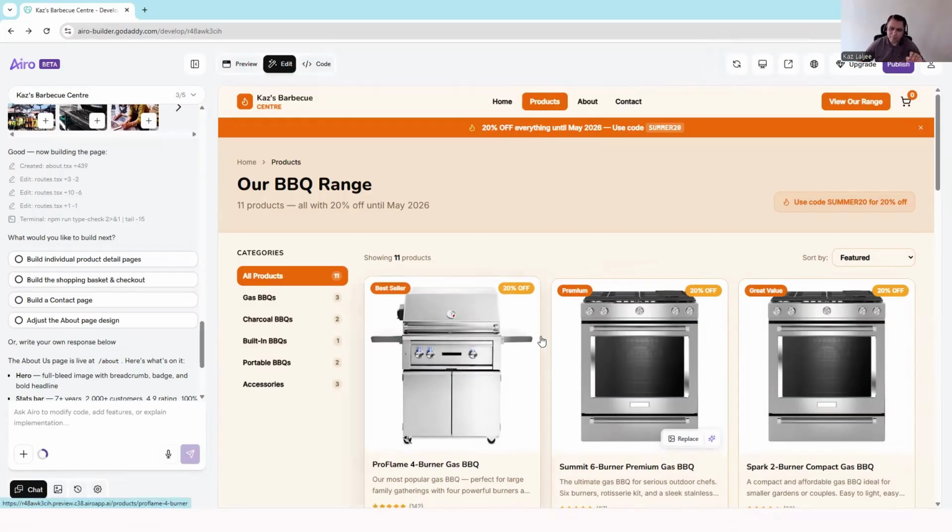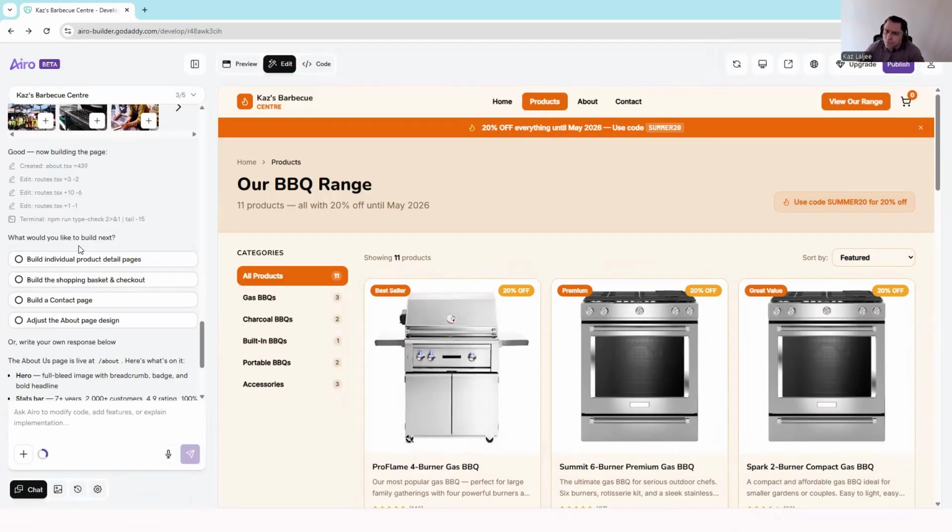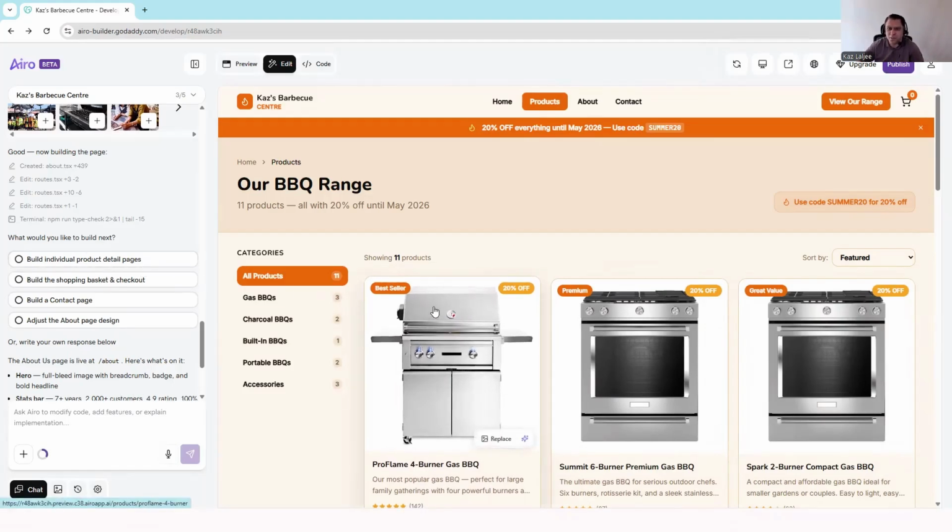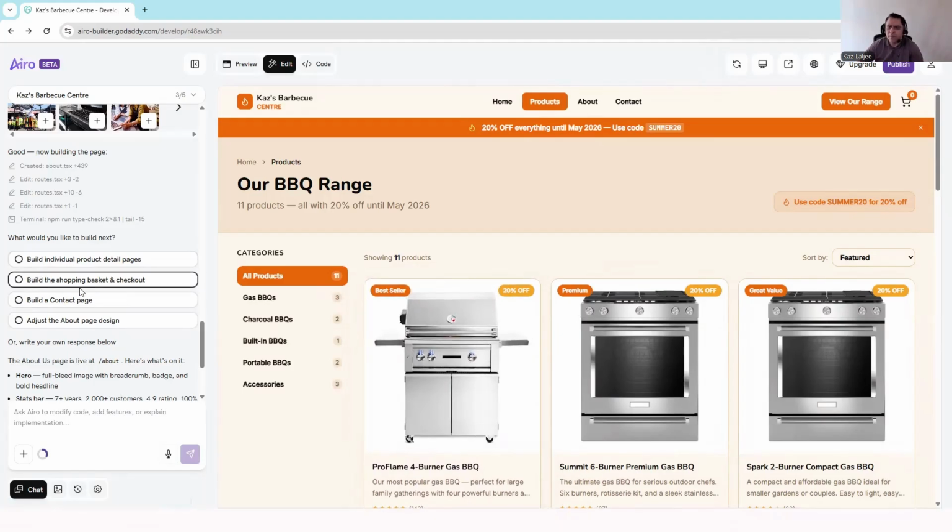It might take a little bit longer, and once again, I'm talking my way through this with you guys. If you were doing this on your own, it might be a bit quicker. You can see the options now: build individual product page details, which means a product page for each one of those, build a shopping basket, build a contact page, adjust the About Us page.